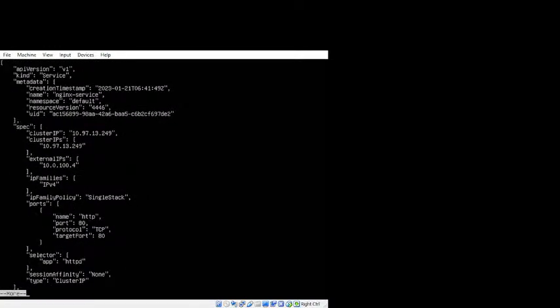So let's go and see this. And you can see there's my external IP. I can't highlight here, so I'm just going to point and talk about it. The external IP is what we supply in the YAML. The cluster IP is what it is supplying automatically, right? But then it's the selector that's the important part, right?